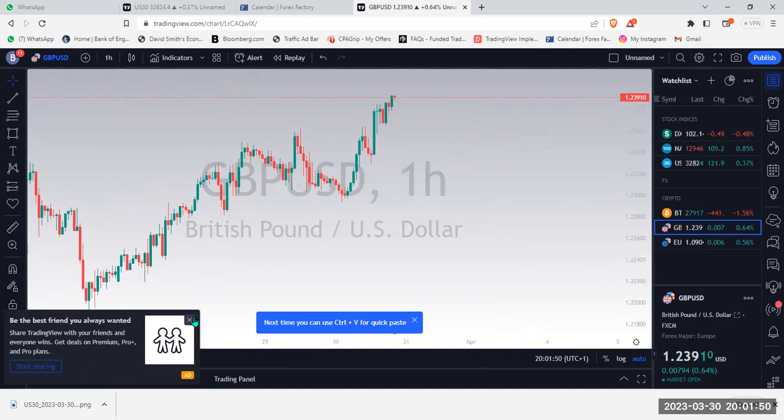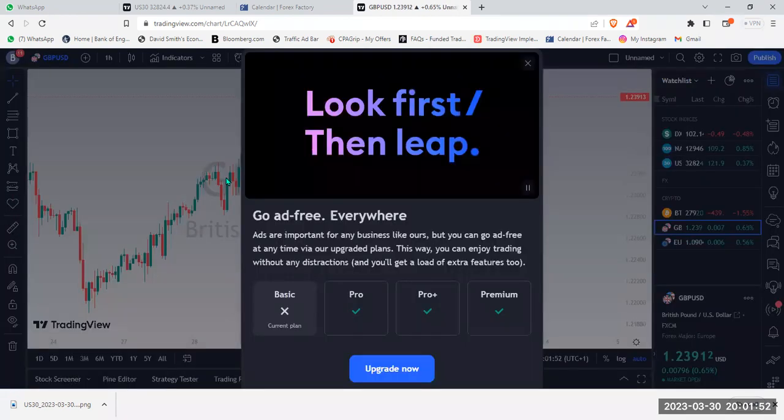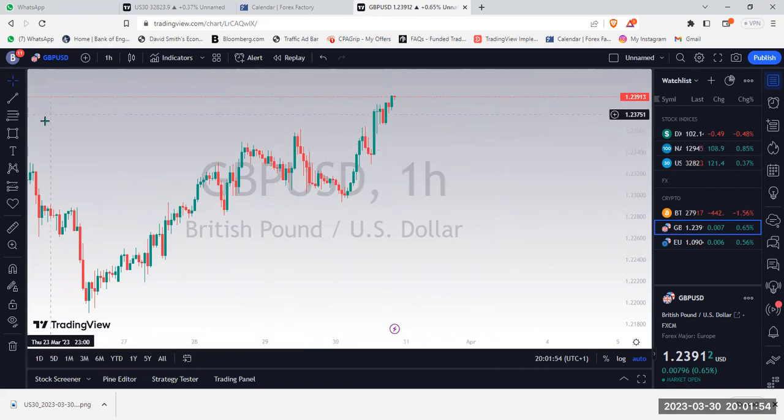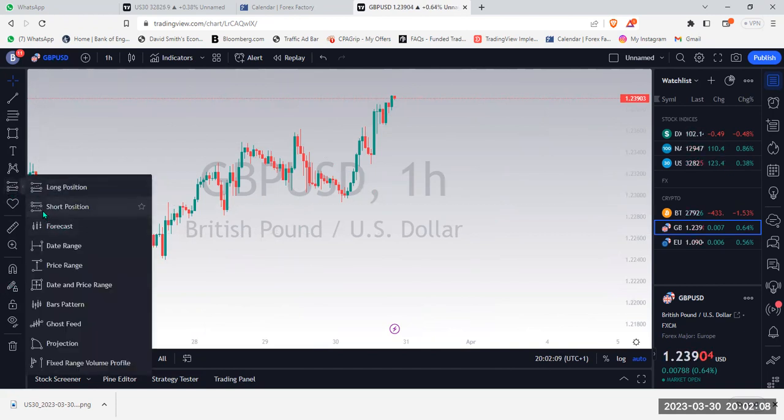There are many more tools to use here. Many of them. When you're watching my video, sometimes you see me using certain kinds of tools. Maybe then you start wanting to use those tools. Like, let's say you wanted to sell, this is short, this is long. So for sell, this short, that's to measure where you are going, your stop loss, your take profit.